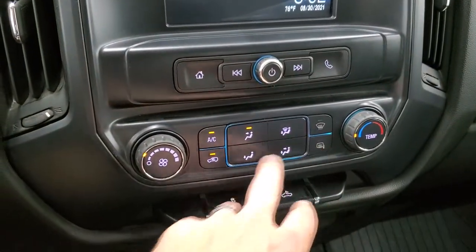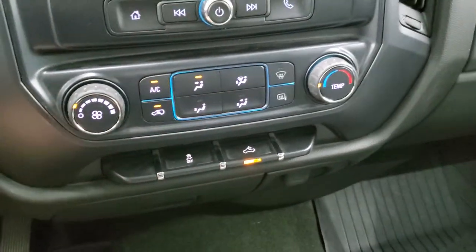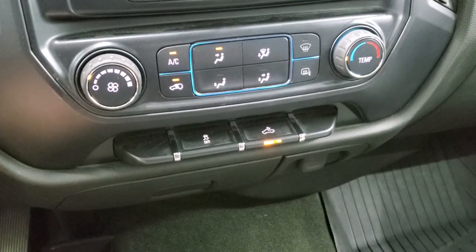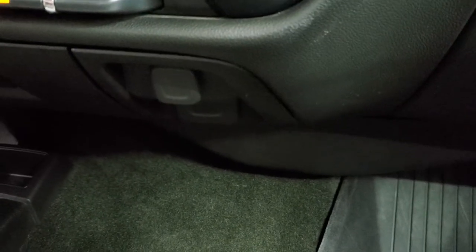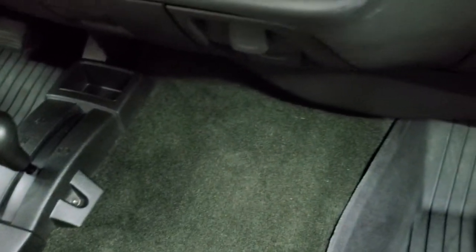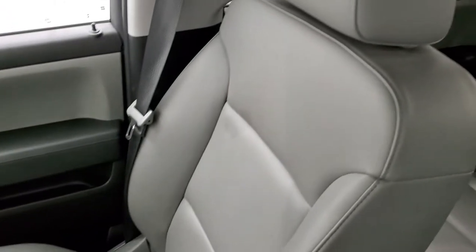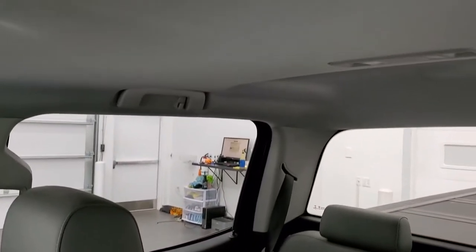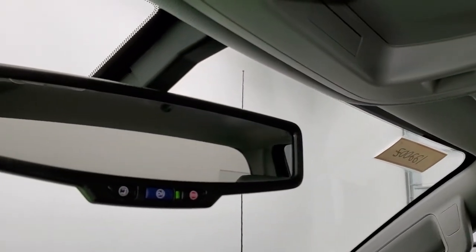Those outside mirrors are heated. You have climate controls, stability control, and cargo lamp controls — that's how you turn on the LED bed lighting and the LED side lights on the mirrors. It does come with a 12-volt power point and a 110-volt, 150-watt plug-in. The carpeting and floor mat are in excellent condition on the passenger side, no rips or tears. It smells very clean inside this truck, I don't think it's ever been smoked in, and the headliner is in very nice shape. You do get map lights and OnStar and SOS capabilities in the rear view mirror.